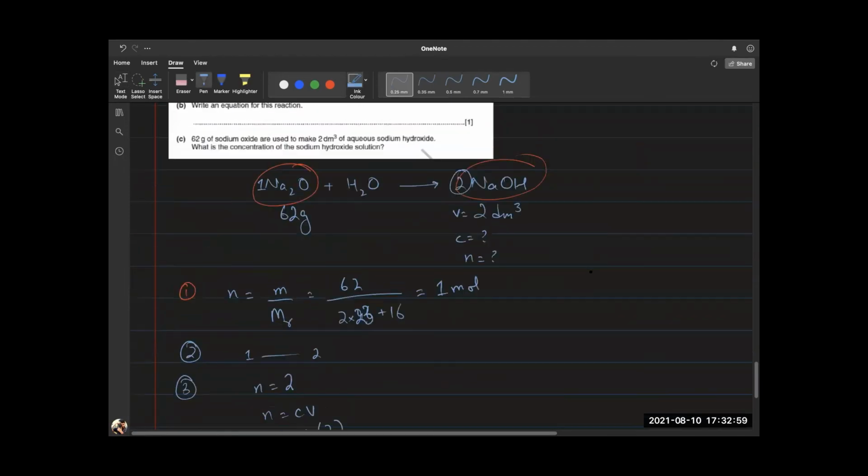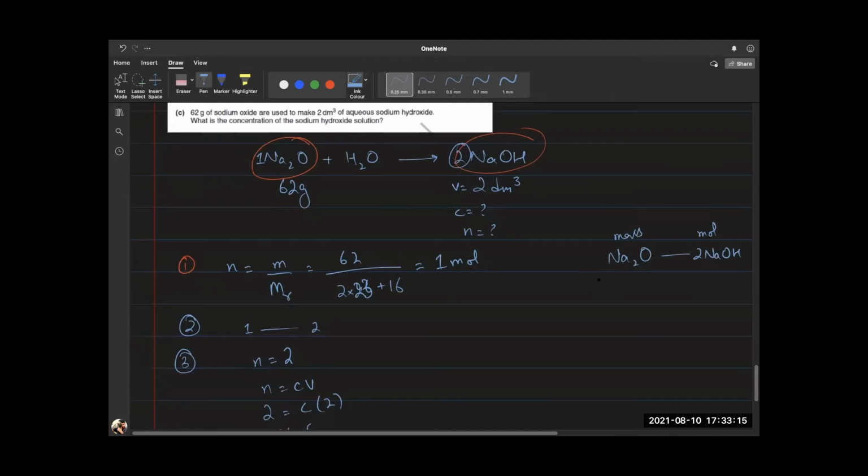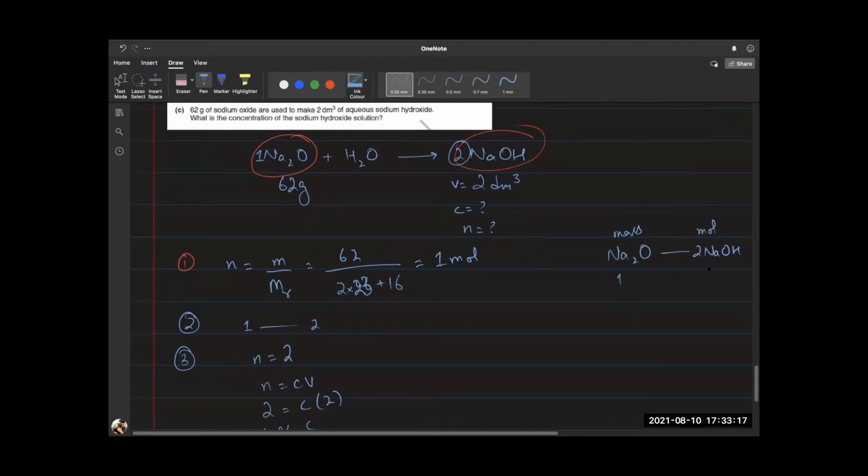If you were to use the method that I taught you, then you can simply copy these. So Na2O makes 2 NaOH. For this one, you want to figure out moles because it's a solution. You can only compare solutions by moles. And over here you have mass. So let's look at the standard values. 1 mole makes 2 of this. So 1 times 62, which is its MR, makes 2 moles of this. I don't need any calculation, I can directly see that 1 mole is 62 grams and I have 62 grams, so I will get 2 moles.